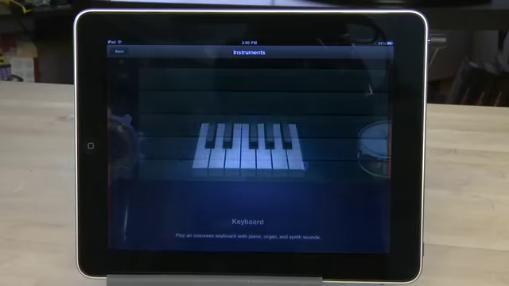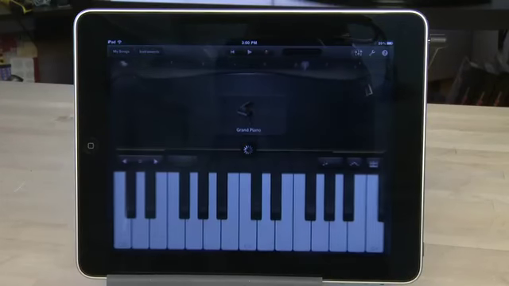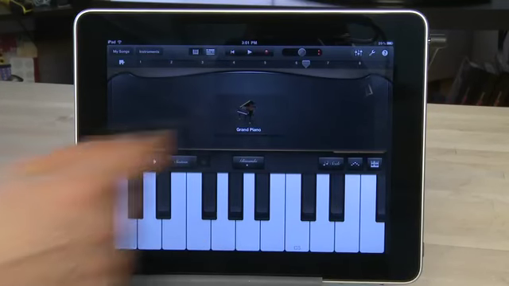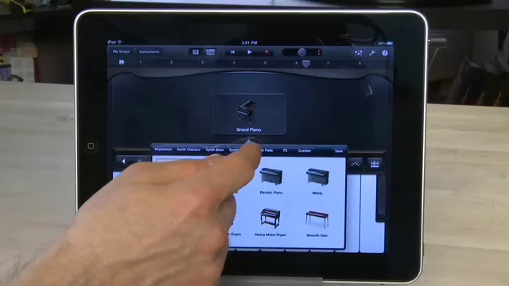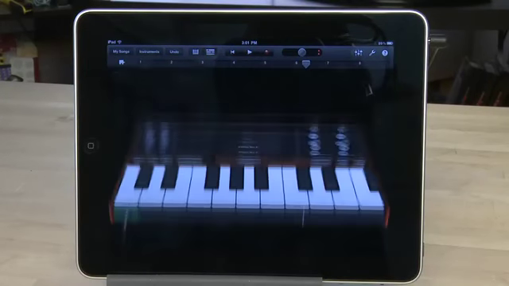Now if you haven't used all 8 tracks already, you can add a new track to your project by going down to the bottom left and tapping on the big plus sign. It'll take you to the list of instruments and it'll ask you to select one. Then when you select that instrument, it'll automatically take you into instrument view, and then you can start playing and recording using that instrument. Then when you're done, you can flip back into the timeline mode again.